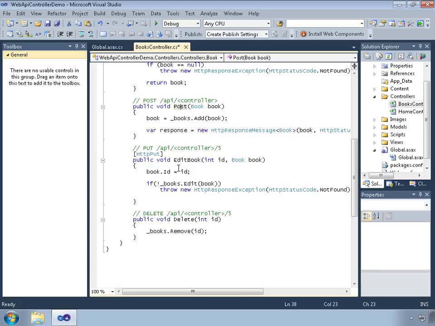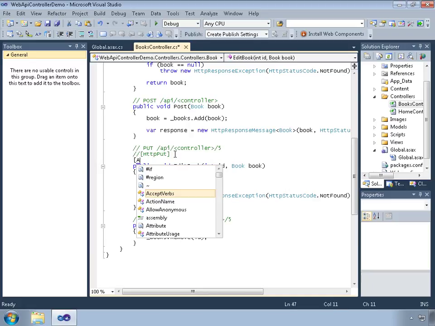Now, if I want to tie a method to multiple HTTP methods, or I've got some unusual HTTP method that I want to support, maybe I've got some proprietary client that uses a particular method that isn't normally used that much in HTTP, then what I want to do is instead of this, use accept verbs.